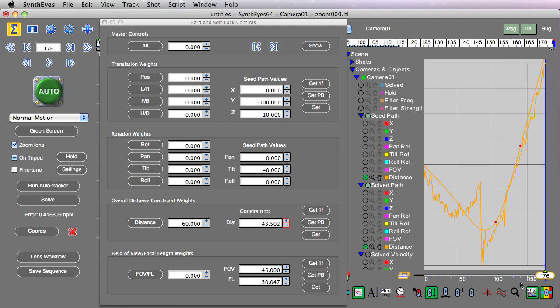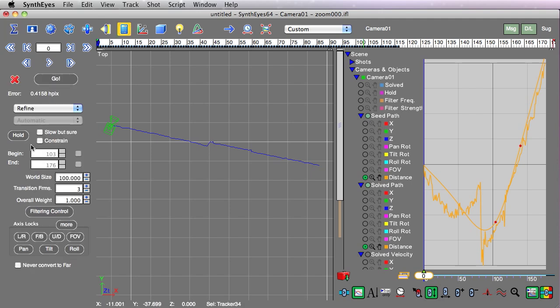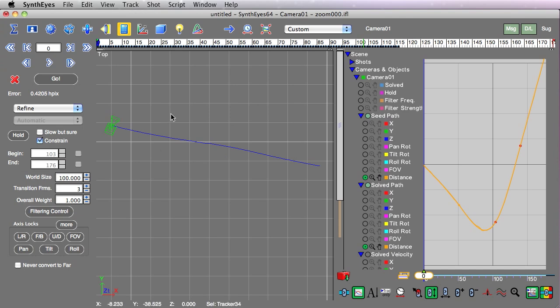Now the other sorts of administrative things we need to do now, we need to turn on the distance constraint so that it's active throughout the entire shot. So that's going to tell SynthEyes that we want to lock the actual distance from the camera to the origin to this curve that we've just cooked up. The other thing we're going to need to do over on the solver panel is we're going to need to turn on the constraint checkbox, and that's going to tell it that we want to really force this kind of constraint to be active.